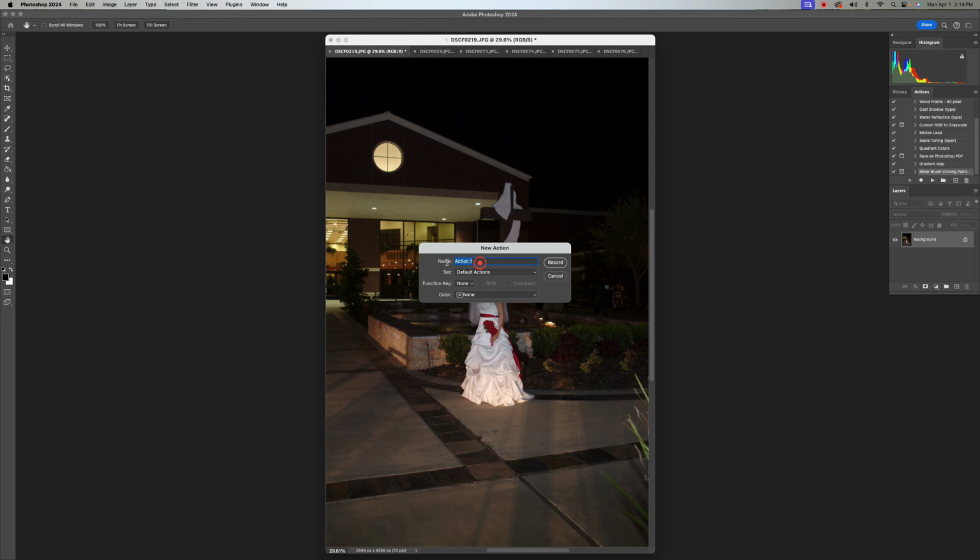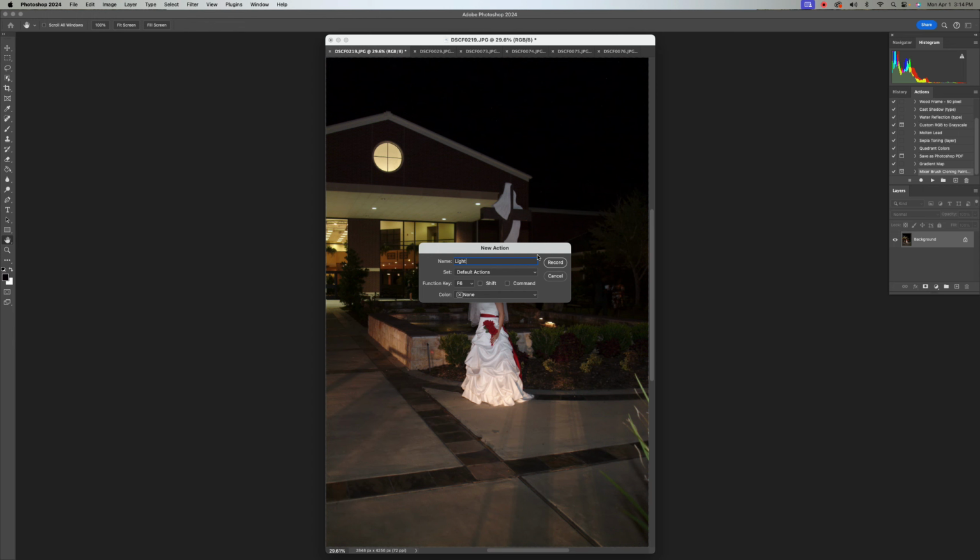You can name it. I'm just going to name it light. Now, it's a default action, and that's okay. You can do that, or you can actually create a keyboard shortcut. Just for giggles, let's actually create a keyboard shortcut. I'm going to pick F6, because it's the only one of the function keys that doesn't have something else attached to it. So I'm going to choose that.